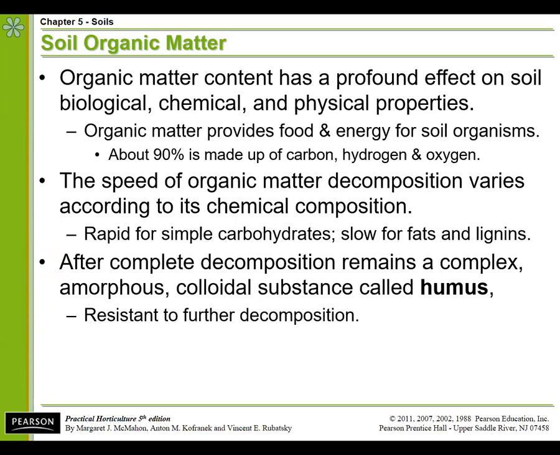After complete decomposition occurs, organic matter becomes this complex colloidal substance known as humus. Not hummus, right? You don't want to dip your chip in that. But you do want to dip your roots in it, right? So humus is this kind of stable but somewhat amorphous colloidal substance that is organic matter when it's taken to the limit, when it's resistant to further decomposition.